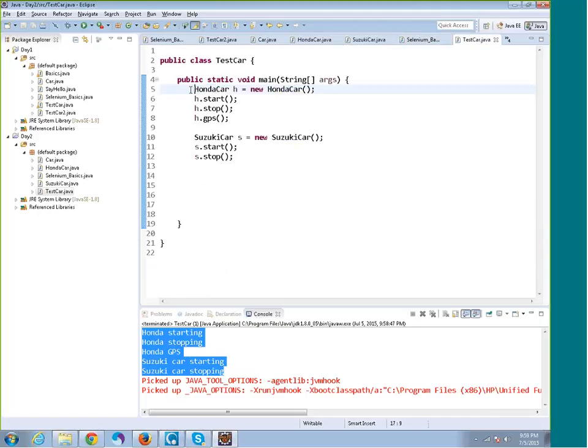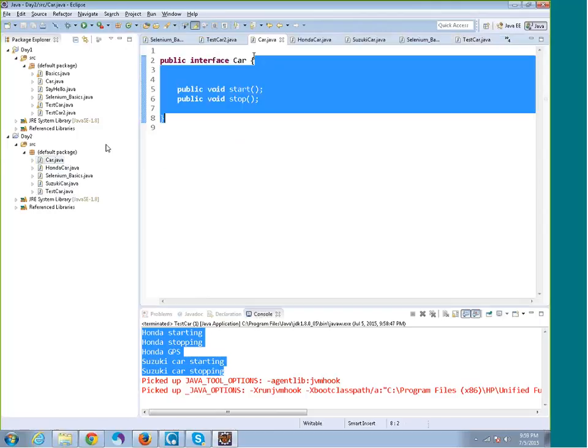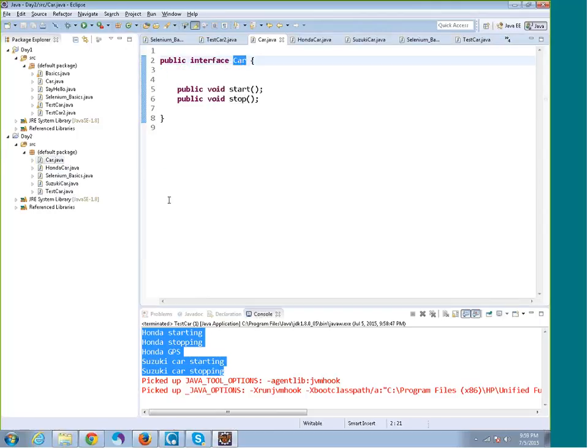Okay. Now, we can create the objects of our own classes which we created, Honda car and Suzuki car. We can create the objects like these. There is one more way to create an object. We know car is an interface.